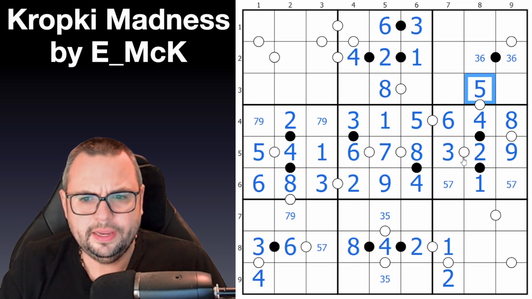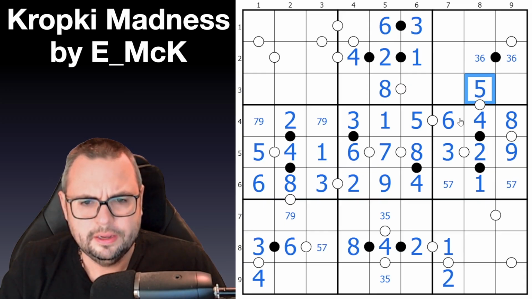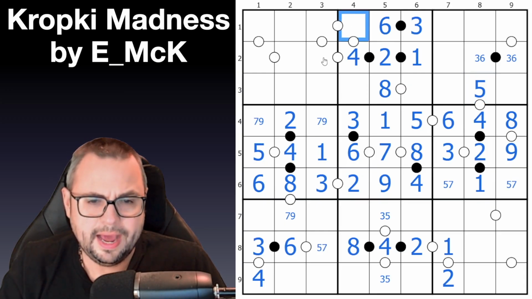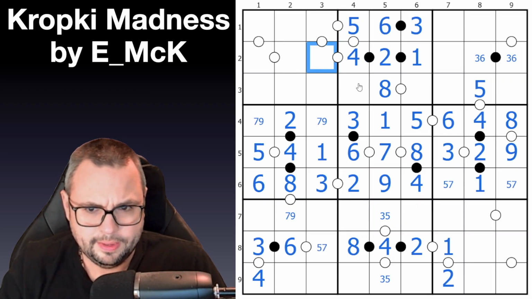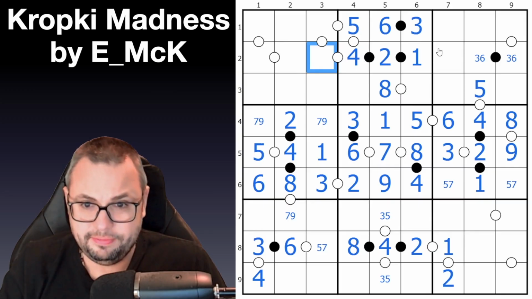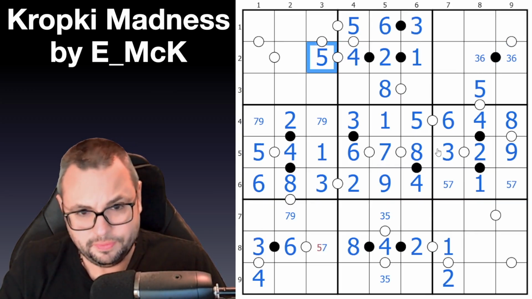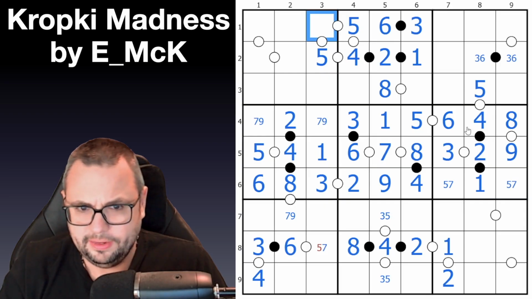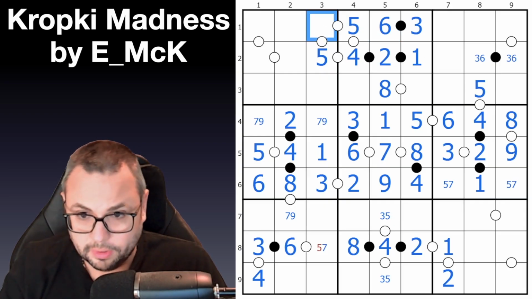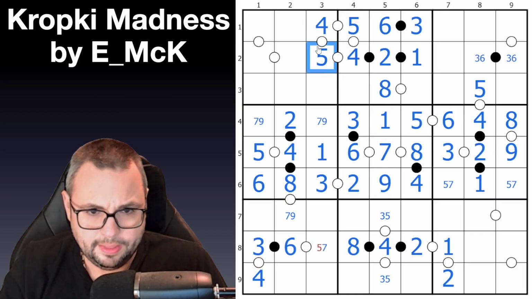Let's see. 3, 2, 4, 6, 5, 7. I don't think I know about that. Let's see. This digit is a 5 because it goes with a 4. This digit is a 5 because it's not a 3 and it goes with a 4. That did some nice stuff. So this is 4 or 6. Oh, and it's not 6, so it's 4. That 5 now has seen down here. Thank you, Sven, for these.